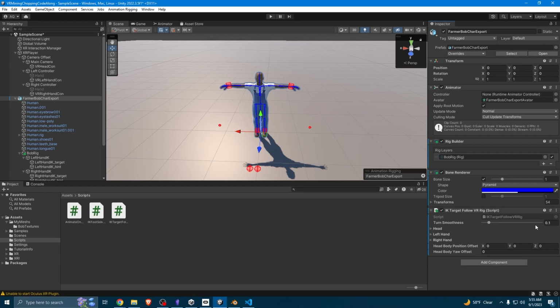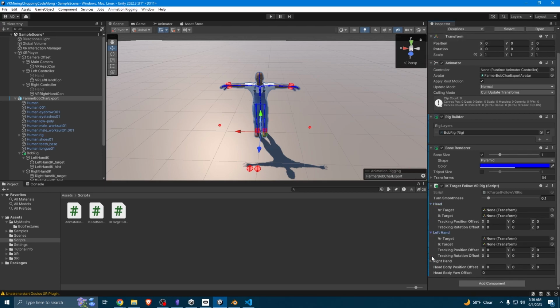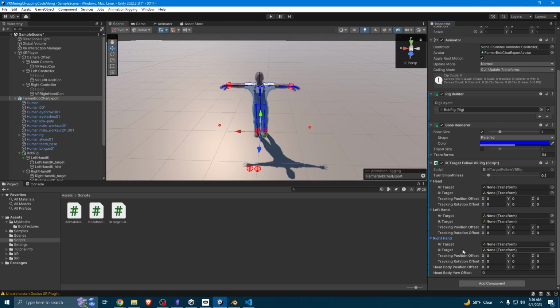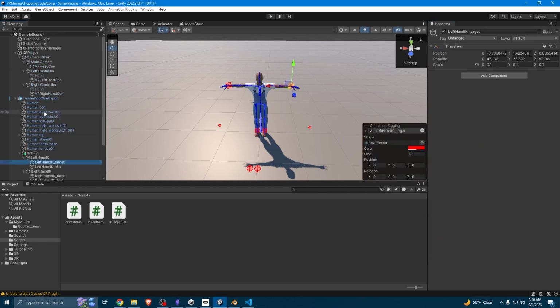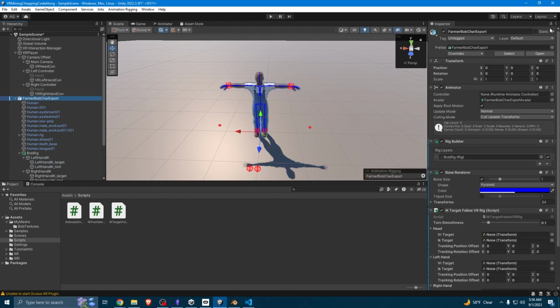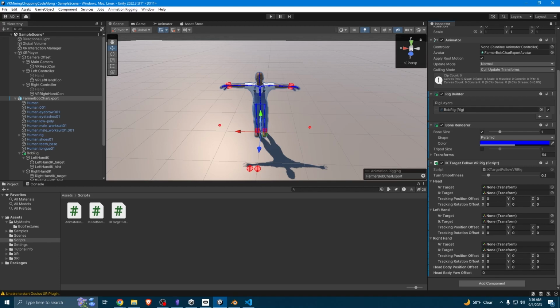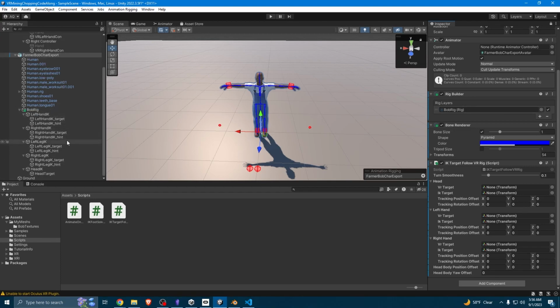Now here we want to open up head, left hand, right hand, and we have to set the IK target and the VR target. So those are the two different things that we created, right? So let's do it for the left hand. I'm going to click farmer body and lock it in so that this screen doesn't keep going away whenever I click on something else.